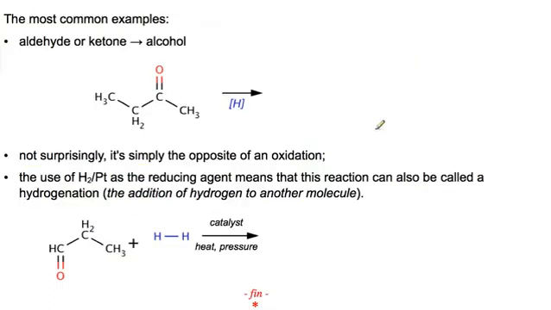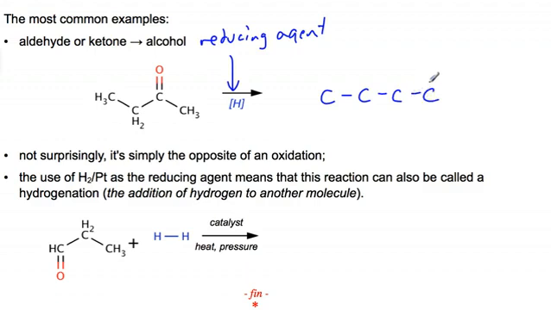So here's a few examples. Again, aldehyde or a ketone. So here's my ketone. Again, I'm back to butanone. Here's my reducing agent. So brackets H just as a generic reducing agent. And so if I'm reducing that, what am I going to get? Well, I reduce the amount of bonding to oxygen. So there it is. I have a single bond, O. And so that is going to be a hydroxyl group. And I have my two hydrogens attached to carbon 1, and the rest is saturated.